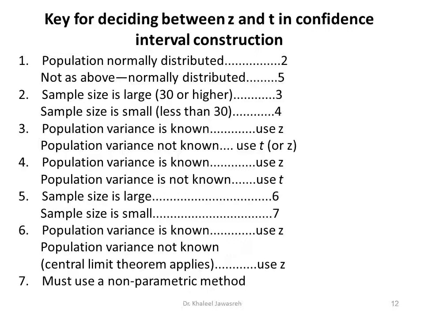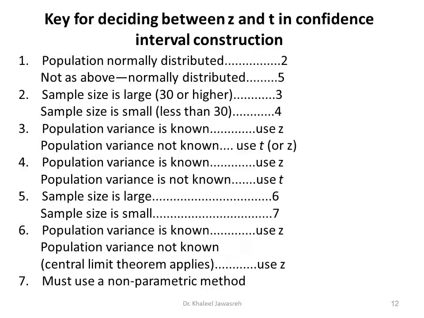First of all, we do need to look at the population, whether it is normally distributed or not. If the population is normally distributed, we go to 2. Okay, which is 2, this is the second 2. Here, the numbers on the right-hand side are the second step, and 1, 2, 3, 4 are on the left-hand side.